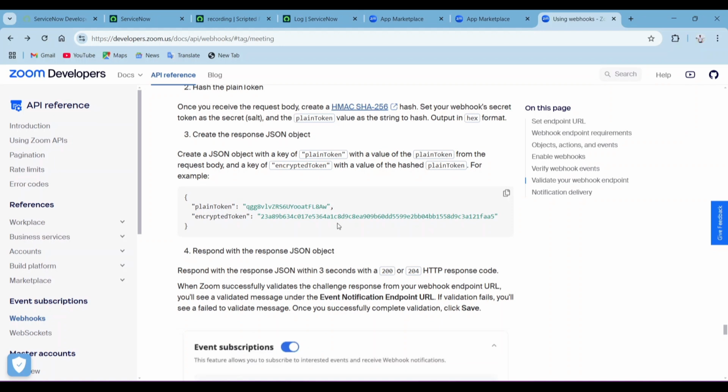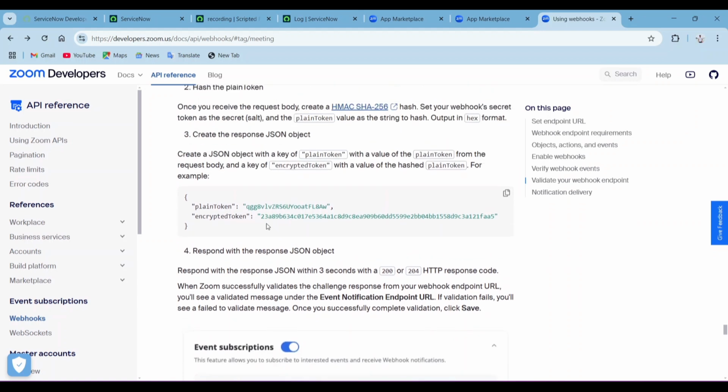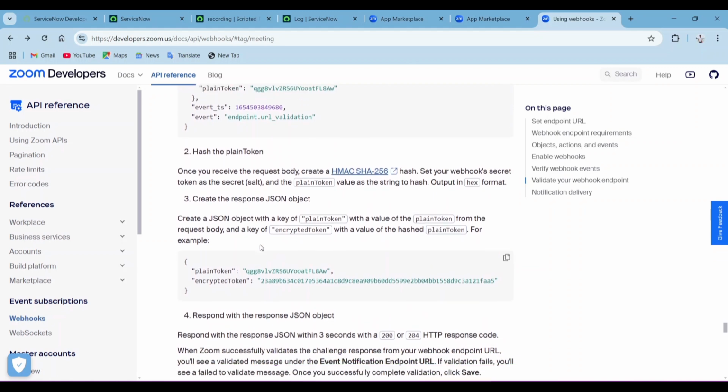In my case, I have created an Express application, and I am handling the request sent from ServiceNow to my Express application, and then I am using that application to do the encryption and return it to ServiceNow. I will explain how I am doing that. It's a bit tricky, but it's not that difficult. I will explain step by step so that it will become very simple for you guys.